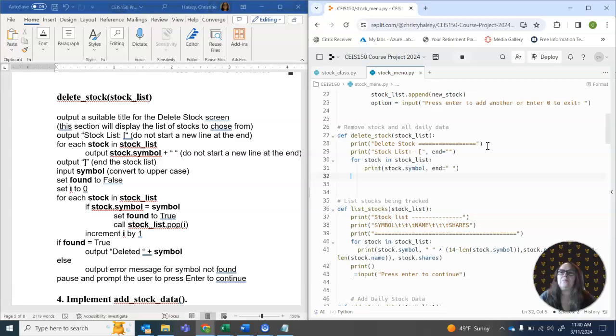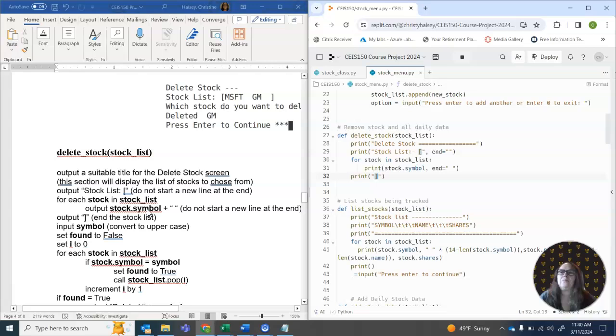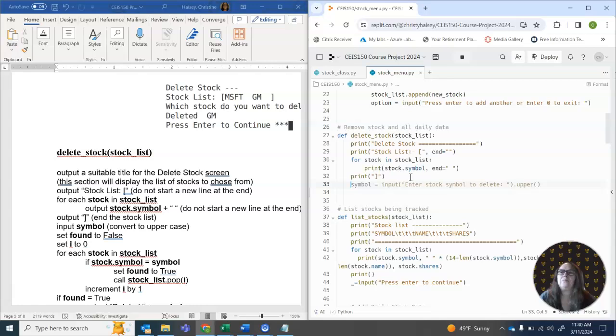And then back up under the for, we do another print of the final closing bracket, because you can see here's the opening square bracket, this is the closing square bracket, and we're putting everything in between them like it showed here in the list. Okay, now I'm going to ask them which stock they want to delete.